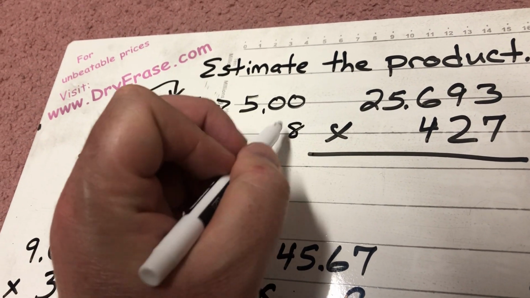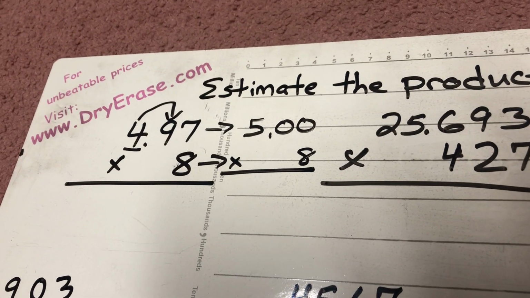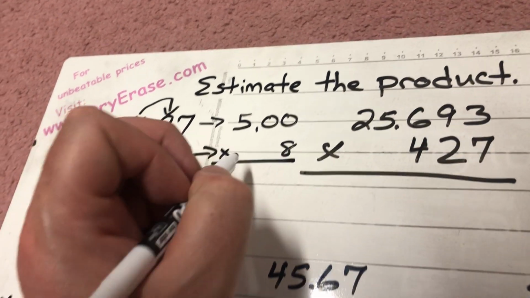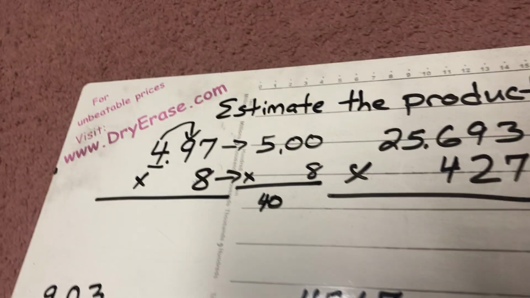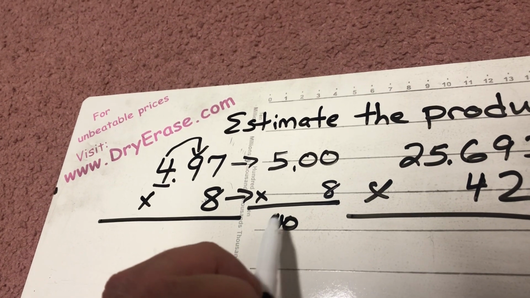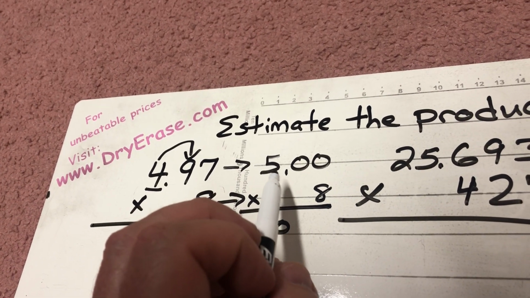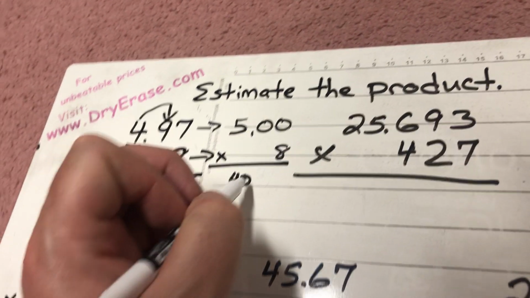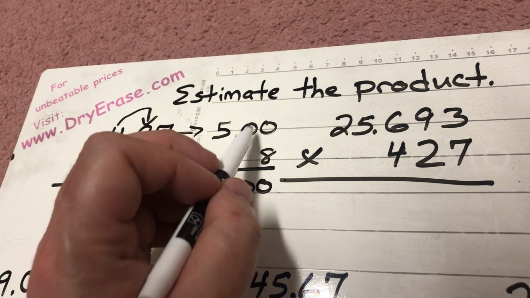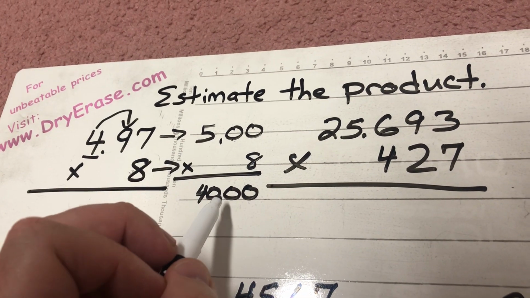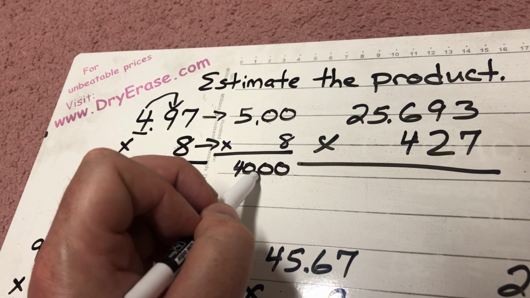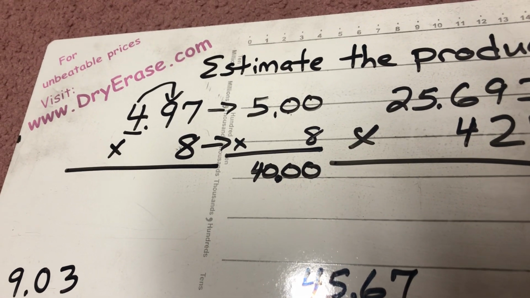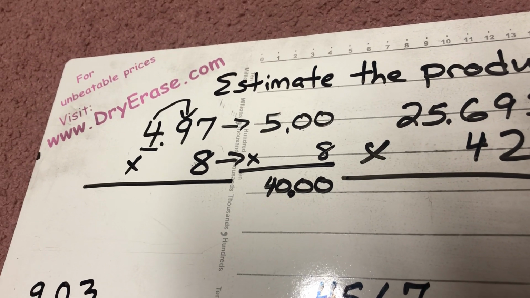So I'm going to multiply that by 8. Now, if I'm thinking, well, 5 times 8, I know that's going to be 40. My final answer is 40. Now, if I wanted to, and I was doing 500 times 8, 5 times 8 is 40. Add the 2 zeros, 2 numbers after the decimal in the problem, which means 2 numbers need to come after the decimal in the answer. So I get 40.00, which is 40 and 0 hundredths. I still just get 40.